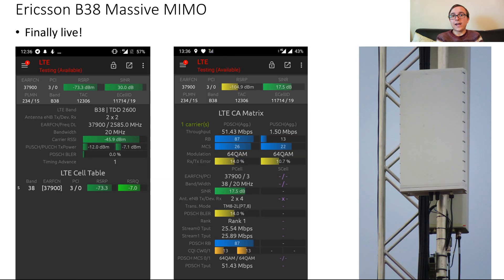Vodafone didn't just have FDD technologies deployed on this site either. They finally have got an Ericsson Massive MIMO panel broadcasting Band 38, so L26 TDD. In fact last year they had Ericsson Massive MIMO deployed at Winter Wonderland on their temporary site, but it wasn't ever radiating, so it was very nice to see this Band 38 Ericsson Massive MIMO working this time around.